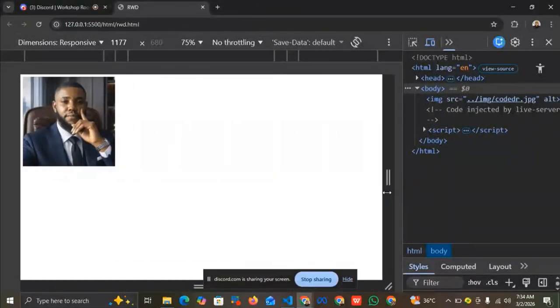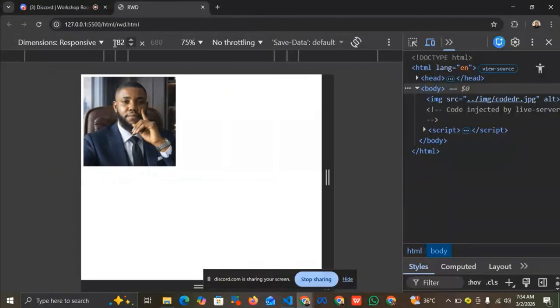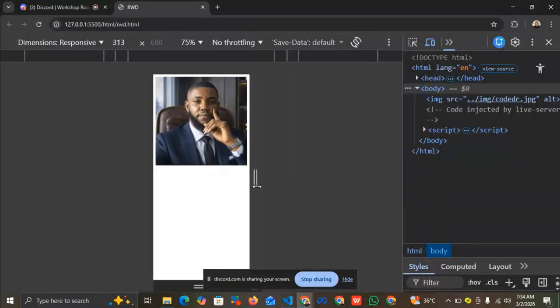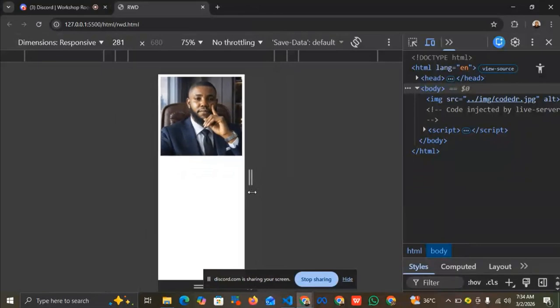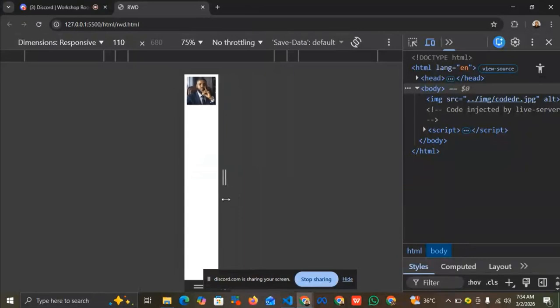Once it is at 300 or above, it just means keep the fixed width. This is the width. So once it gets to 300, this is the actual width of it. So below 300, we start adapting to the screen.